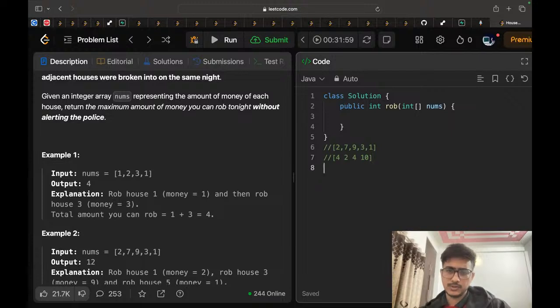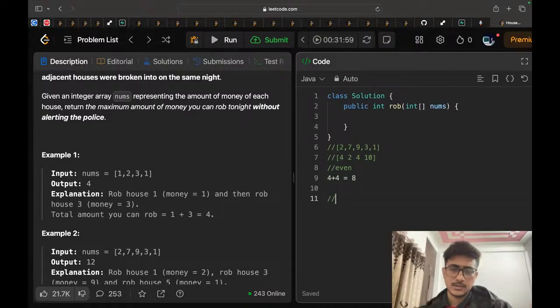Suppose we choose the even indexes, so the money at the even indexes will be 4 and 4. So 0 and 2 index we are choosing, so 4 and 4, total money will be 8. And if we choose odd houses, which will be 10 plus 2, the total money will be 12. So our algorithm, if we choose even and odd indexes, will return 12 as the answer.